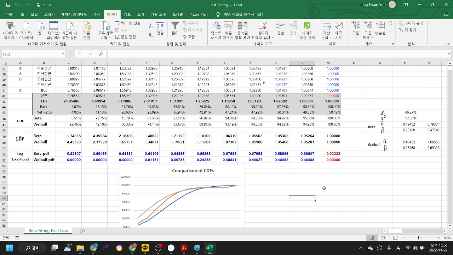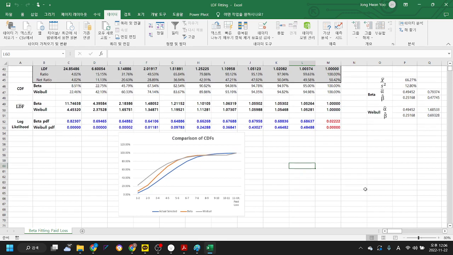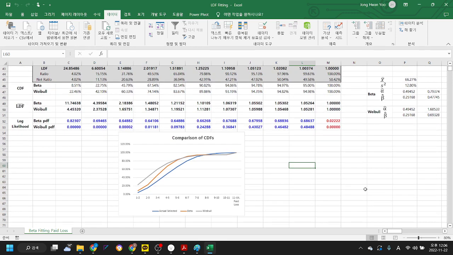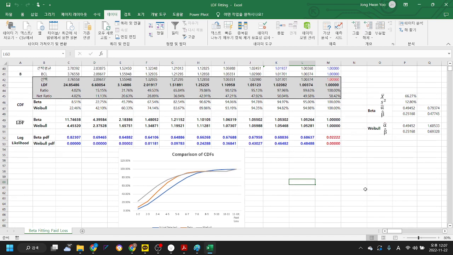Which one is better? But what I'm trying to tell you is that this is the most popular and probably the starting point to move into stochastic reserving for the LIC, or liability for incurred claims, based on parameter selection, which is one of the most important assumptions in our cash flow projection model.